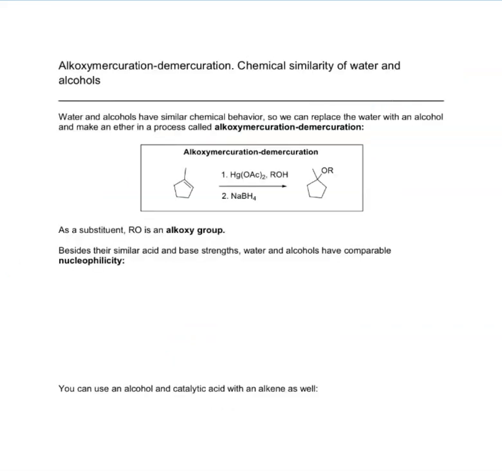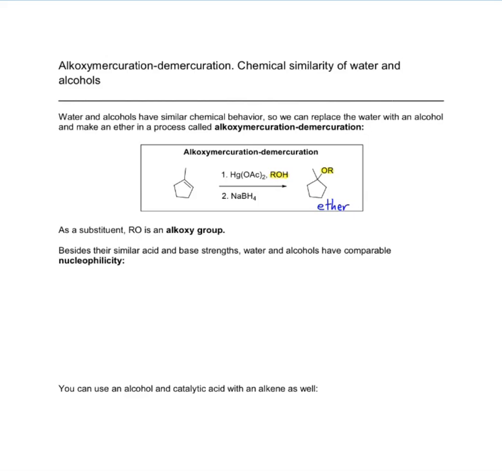Now there's another way that we can extend the idea of hydration. So using oxymercuration demercuration as a starting point, let's turn our attention to alkoxymercuration demercuration. Now, the reaction mechanism is exactly the same. It's identical to what we just saw. The only difference is that instead of using water with the mercuric acetate in the first step, you're going to use an alcohol instead. And so the difference is going to result in you making an ether as the product instead of an alcohol, which we did a few minutes ago.